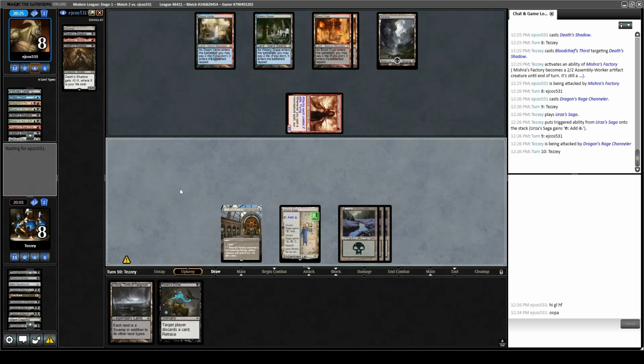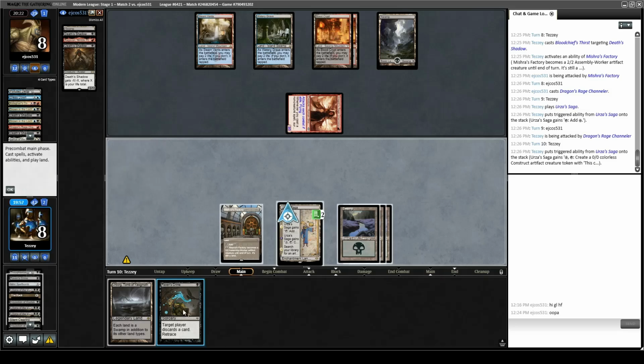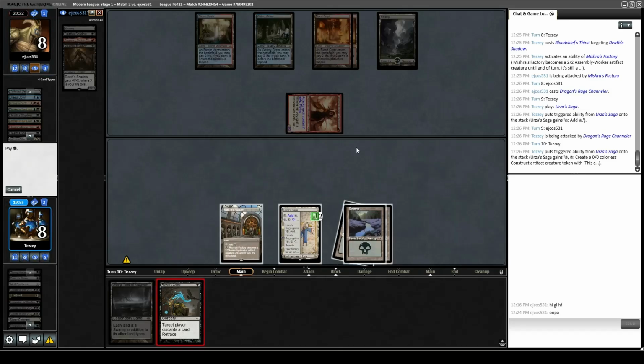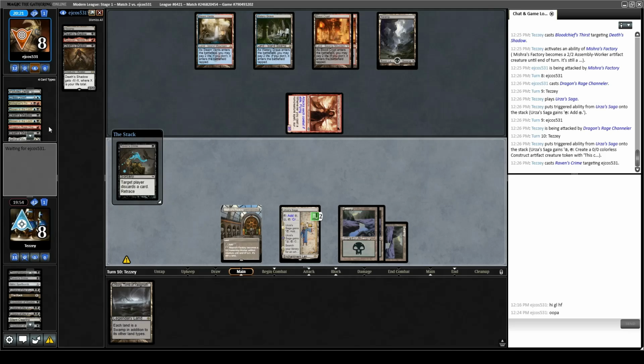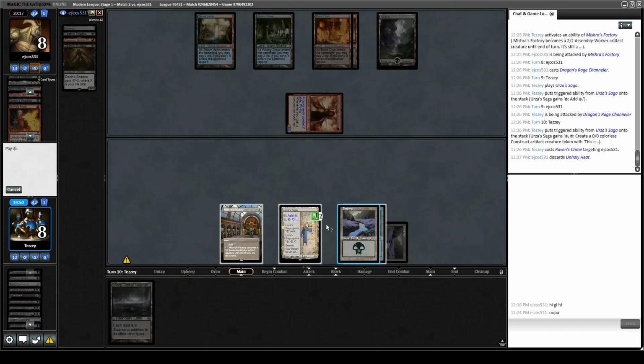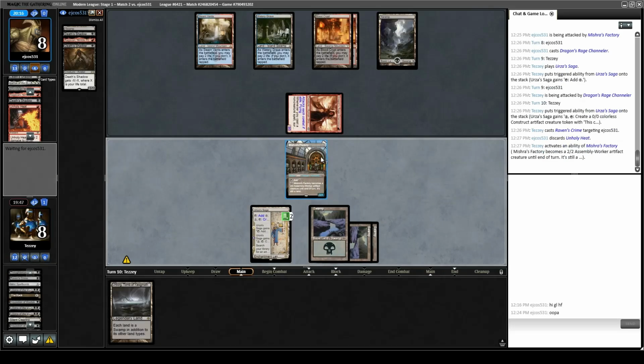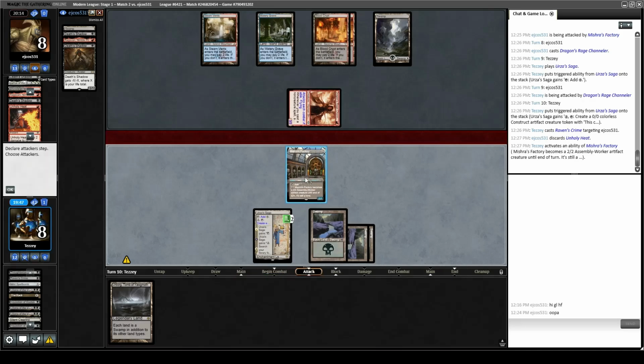We draw Raven's Crime. Okay. Let's Raven's Crime you the natural way. Opponent discards. What do they discard? They discard Unholy Heat. Cool. We will attack you with a Mishra's Factory, and then play out Urborg so we have a way to activate Urza's Saga.